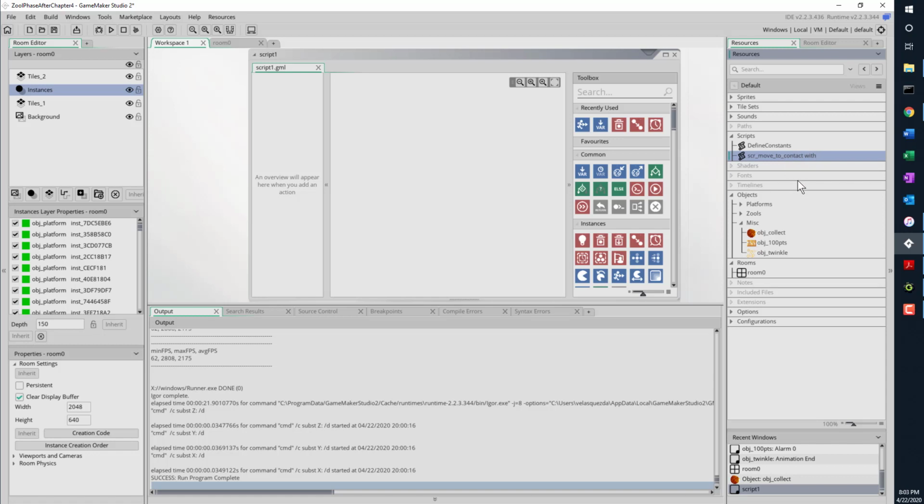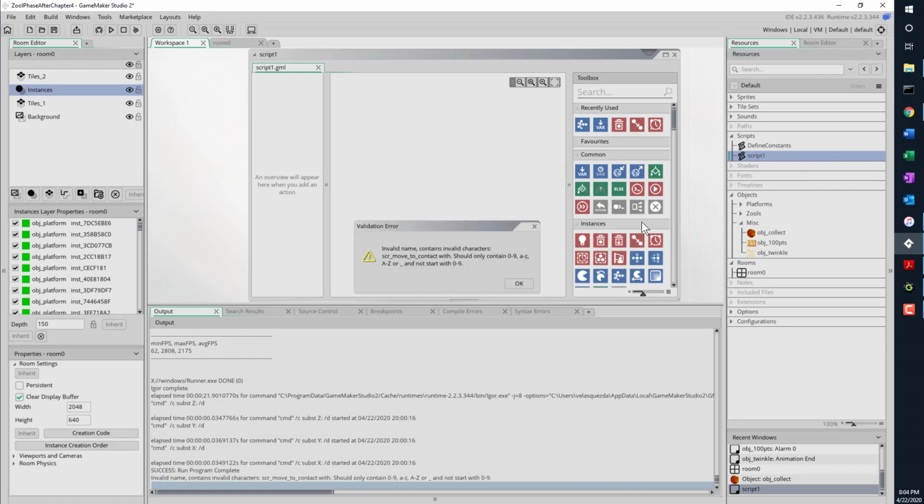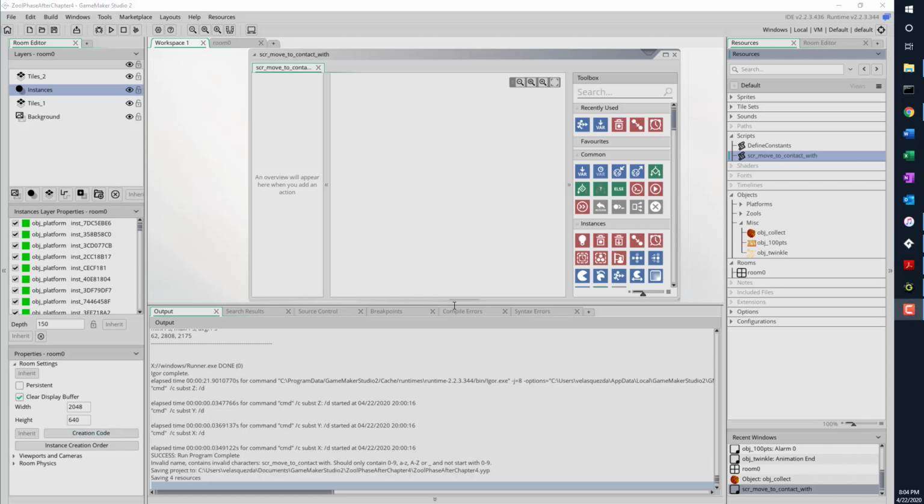So script move to contact width. That's going to be our name for this thing. Invalid character. What's wrong with it? Maybe I typed it wrong. Yeah, I'm not sure why it's complaining. So let's put our text in here.